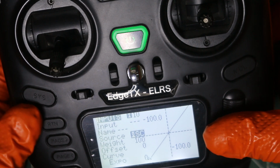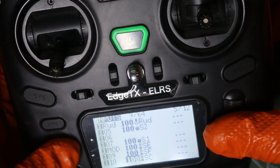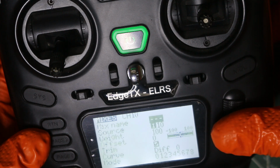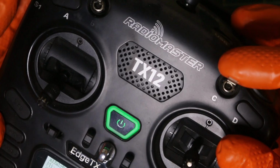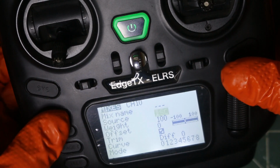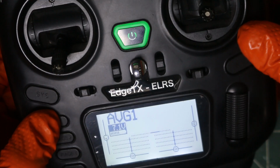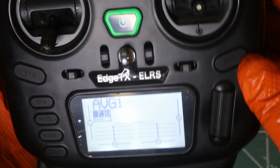Now after that, you want to now do the mixer. You go out, and then you want to go to mixer, and in mixers you want to go to CH10 and click on it, and go to source, and again cycle the switch SC, and then once you're done, hit return key, and that is how the switch is now set up for the next phase. So we're going to jump into the Ardupilot and then configure the rest. See you at the other side.